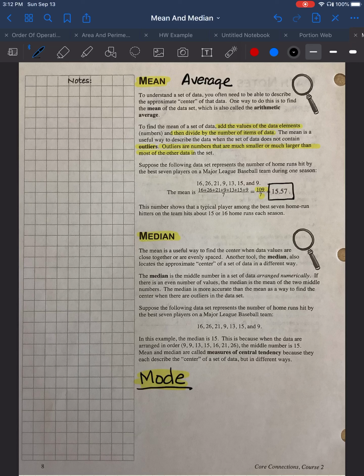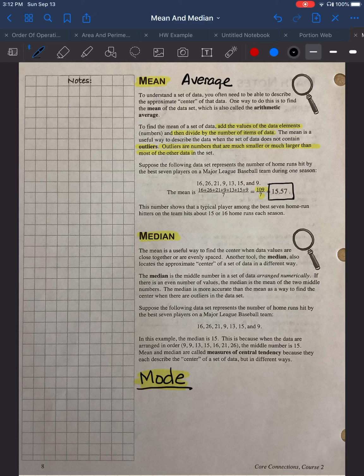So if it's a long decimal, you could round it off, but if it's 2 decimal places, I would just leave it there. And in that data set, we might ask if 9 is an outlier, because it's kind of a lot smaller than the other numbers, but there are 2 9s there, so maybe it is, maybe it's not. Outlier is sort of an opinion thing, so it's okay. Don't worry about that.